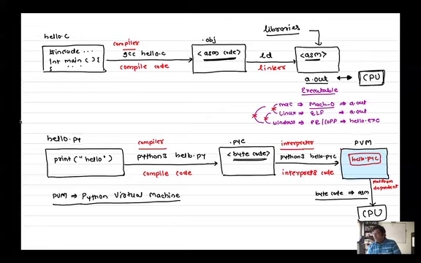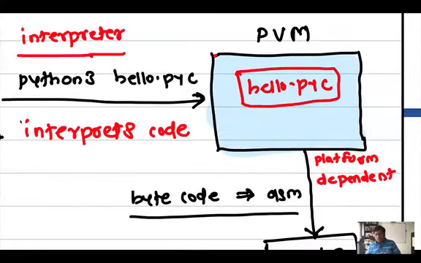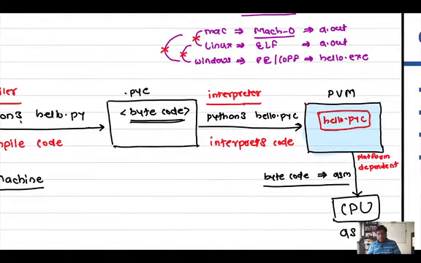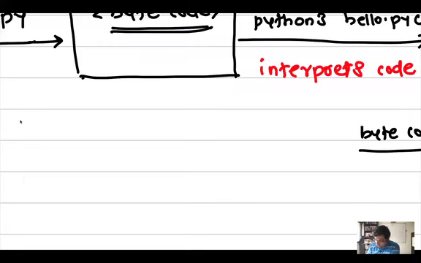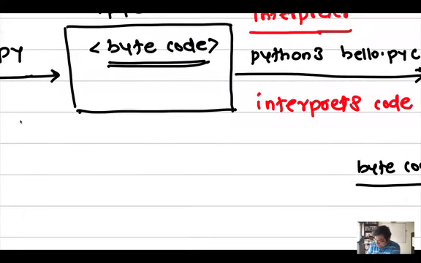Okay, what is the extension after the PVM step? There is no extension, because after that there is no executable. The PYC file gets loaded into the PVM, and in the PVM itself, it will read the instructions one by one, and they get converted to assembly code. Just for example, say this is the bytecode here. Inside my bytecode, there is a bytecode B1, a bytecode B2, and a bytecode B3, for example.